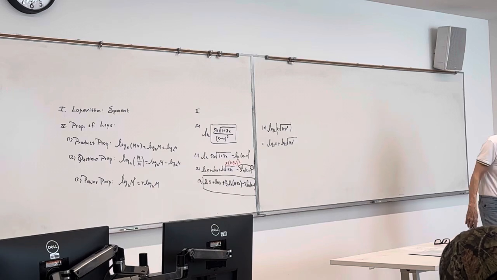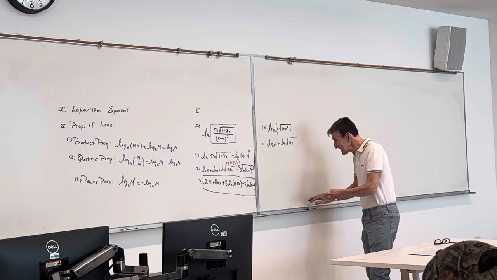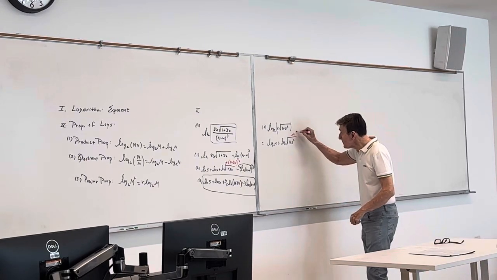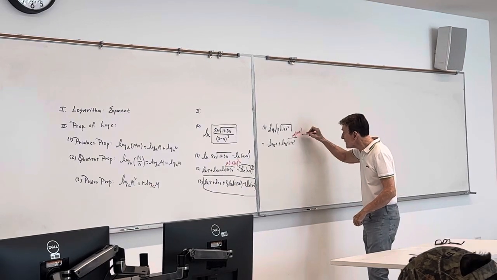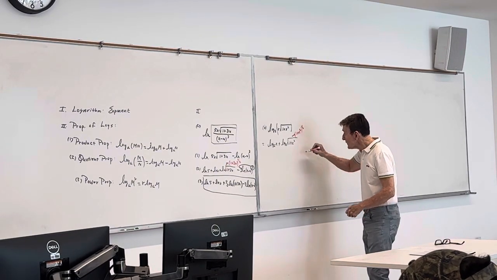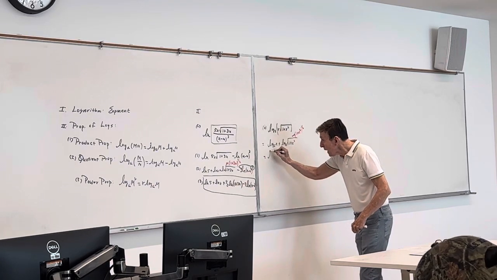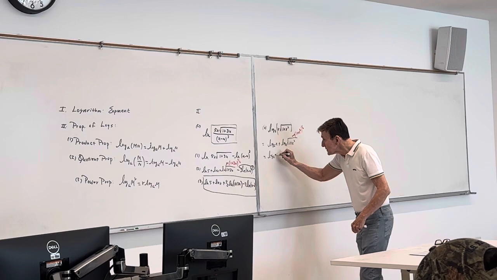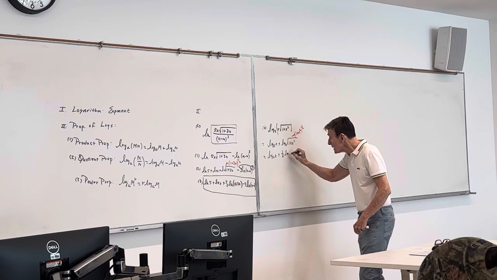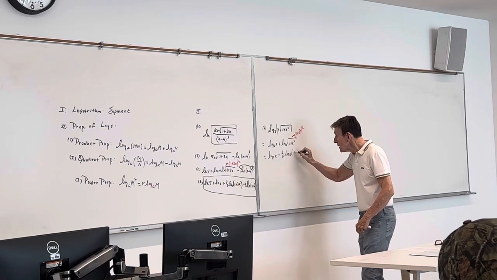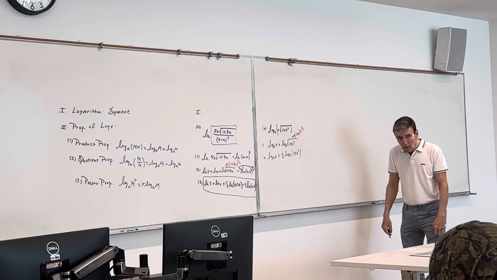Now, does anyone see anything else that can be done with the help of a property to go further? The 1/2, yeah, the 1/2 right here, like Aiden told me last time. This could be written as 1 plus x squared raised to the 1/2, and therefore let's rewrite that with the power property and have this now written as log base 2 of x plus 1/2 out front, log base 2 of 1 plus x squared. And that's all I can do with it.